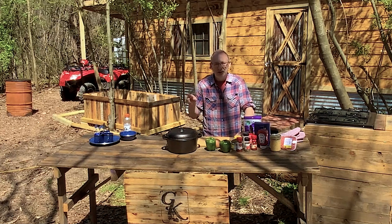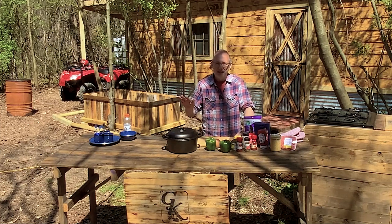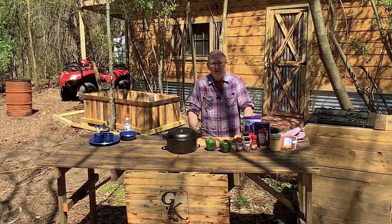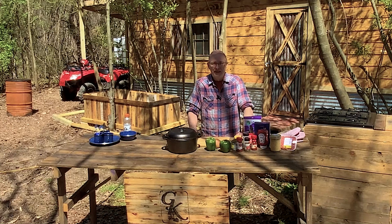And while we're out, I think there's a big patch of purple dead nettle over here that I'm going to use. I'm going to get it and dry it so I can use it in teas and make some salves, different things with that. That'll be a totally separate video. I think what we're going to start doing is a couple of videos cooking each week, and a couple of videos out on Cumberlachia, just getting things off the land. We can make salves, we can forage for different kinds of fruits and little plants, and I'll show you what all you can use right off the land. So once I get up here, I'm going to be living out of my pantry and living off my land as much as I can. So let's go get that garlic.